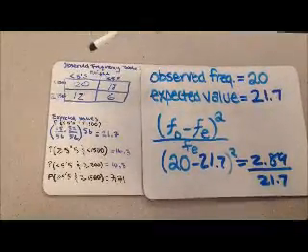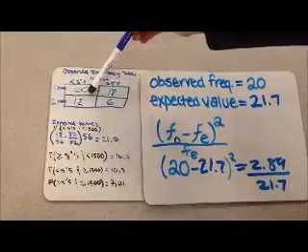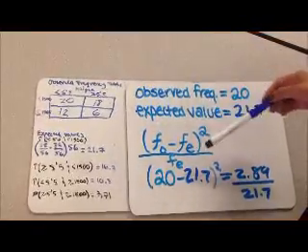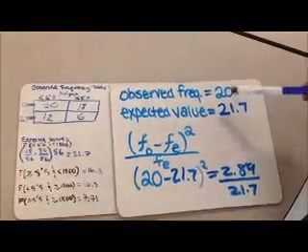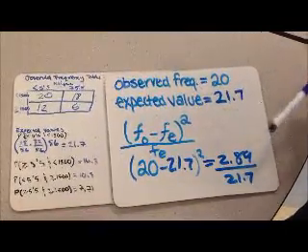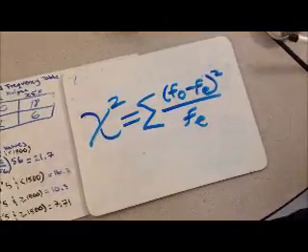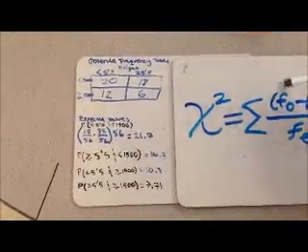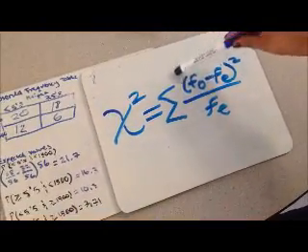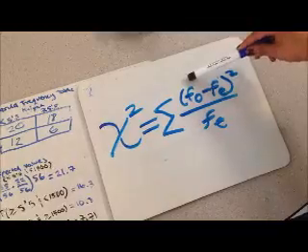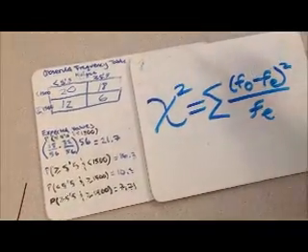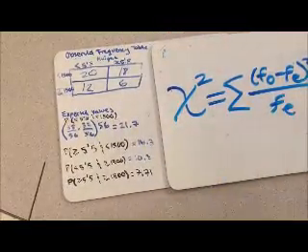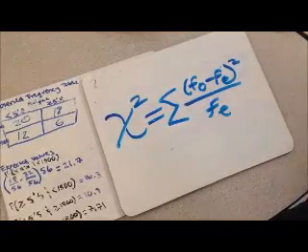Going back to our observed frequency table, we found 20, and we subtract it from our expected value, which is 21.7, and then we're going to square that to get 2.89, and then divide it by the expected value. For the overall chi-squared value, you're going to need to find the sum of all of these values. In the previous slide, we just did an example calculation for this point right here. Next, we're going to do it for all the 3 other points corresponding to their expected value, and add that together to get your chi-squared value.